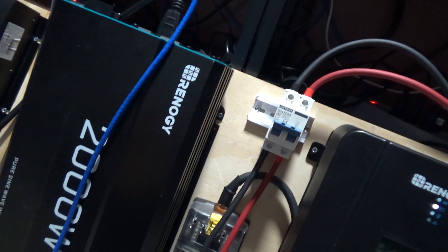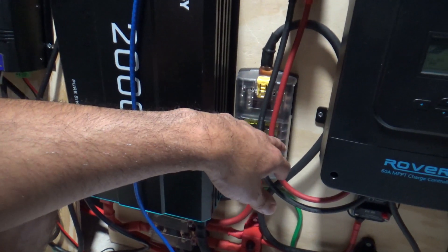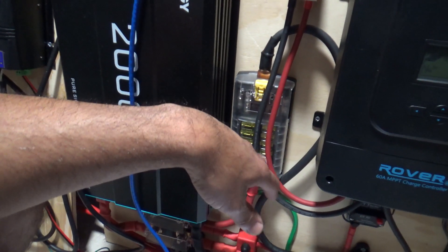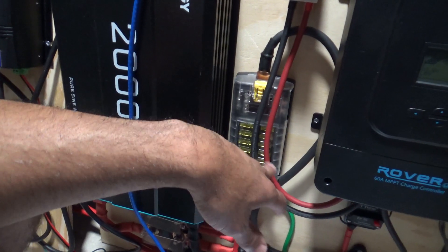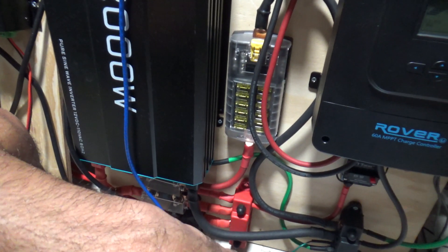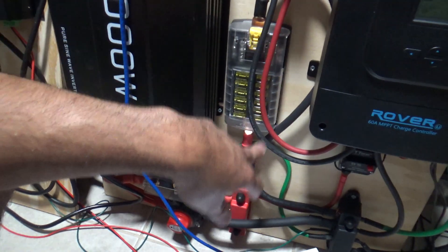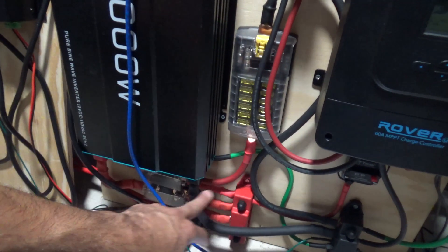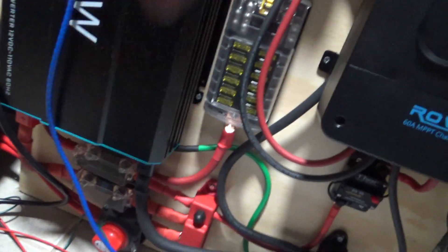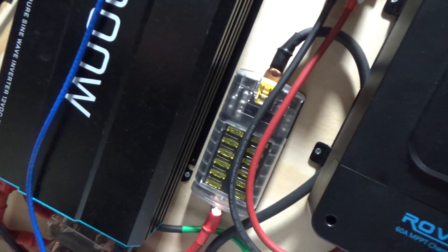I purchased this to connect individual 12-volt ones, and I was testing it with the box miner I had — it worked pretty good. But I think I'm going to take it out and eliminate this piece. It has a fuse, but I'll just put it away and clean things up.